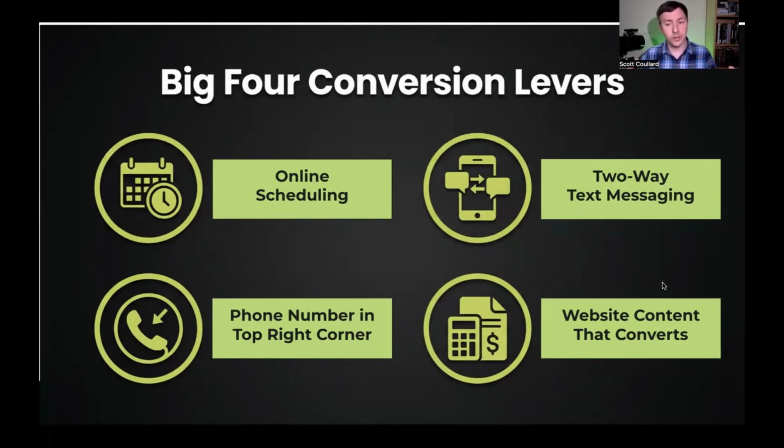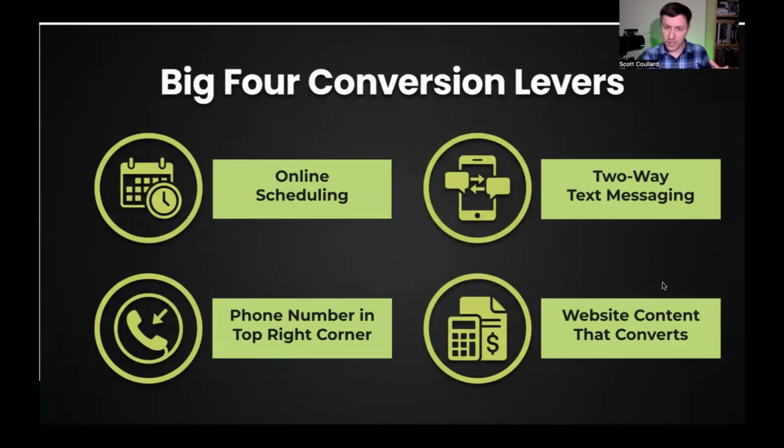In today's market, your customers are used to being able to solve their problem without having to call in, without having to submit a form, without having to talk to somebody. That technology exists in today's market. There's a lot of different ways you can implement online scheduling on your website, whether you use your CRM's built-in scheduling like Jobber or Aspire or Service Autopilot, maybe some other third-party tool like Calendly or whatever platform you use, giving people the ability to say, hey, I want someone to come out.